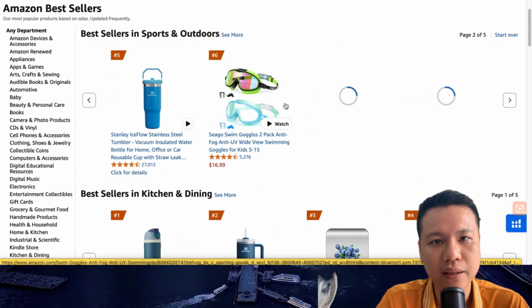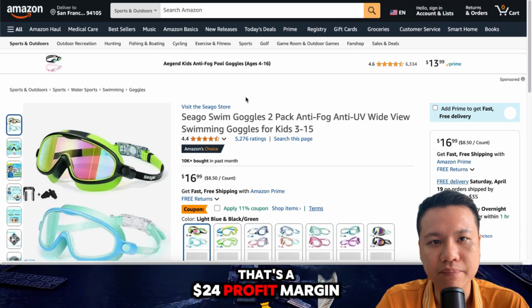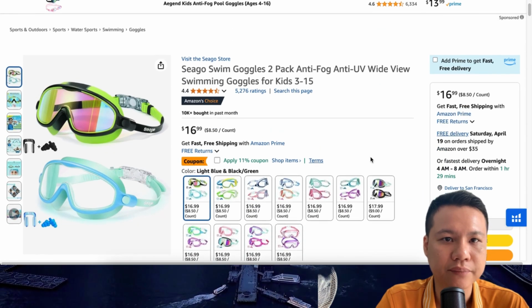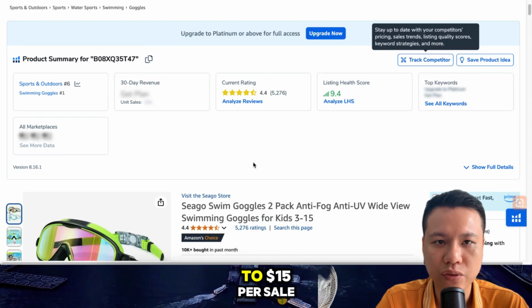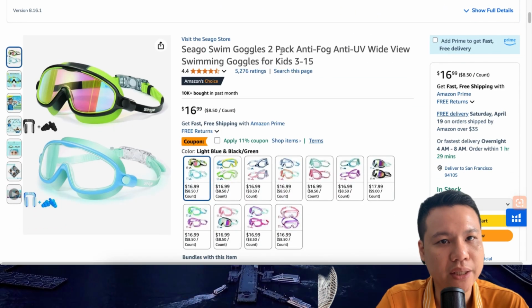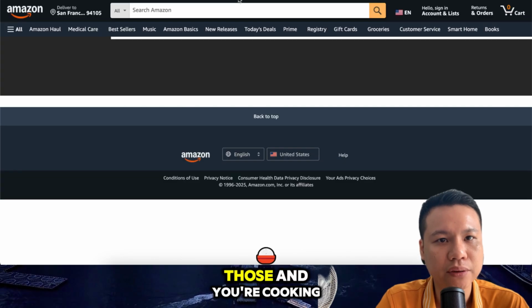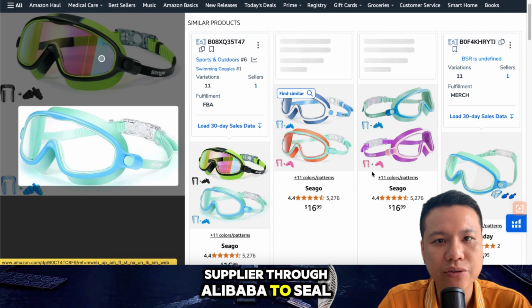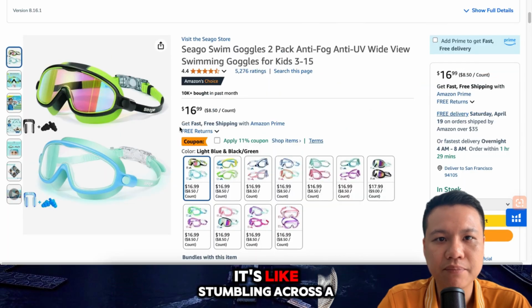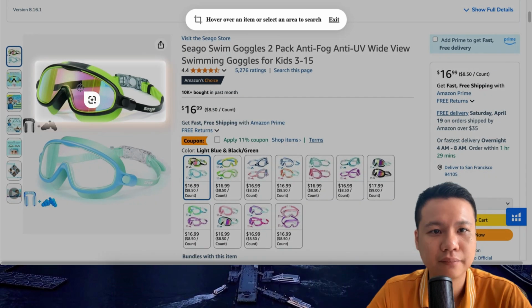Like $6, not just $24 product margin before fees. And even after Amazon's cut, you're probably pocketing $10 to $50 per sale. So I punch in those numbers and you're cooking. Just hit up a supplier through Alibaba to see the deal. It's like stumbling across a gold mine.